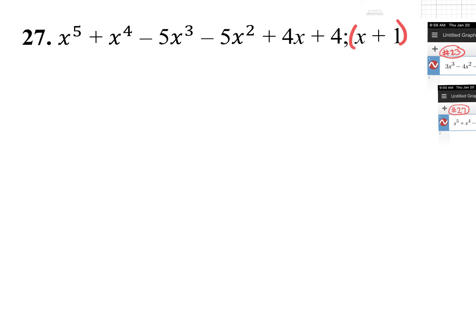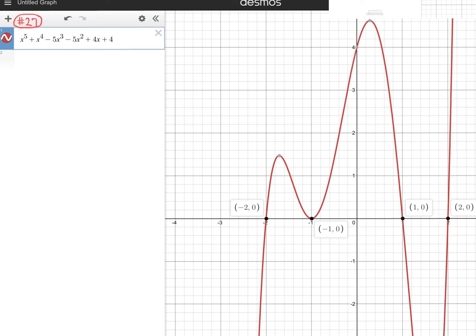But when we graph it, we see how many x-intercepts? 4. How many answers do I want? 5. So I see 4, but the negative 1 has a multiplicity of 2, right? And yes, it could be 4 or 6, but here's the deal. You know you want 5 answers, and you know you have 1 right here, and it's only 1 because it's a line that goes right through. That's 1. This is actually 2. So 1, 2, 3, 4, 5. Okay? So we have the answers.